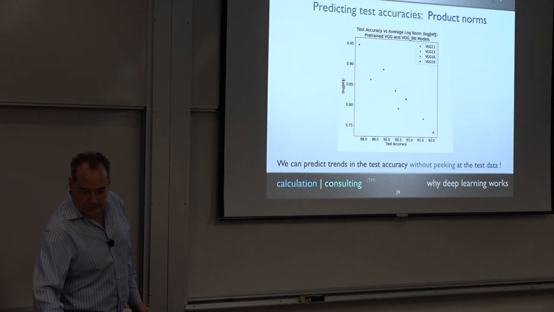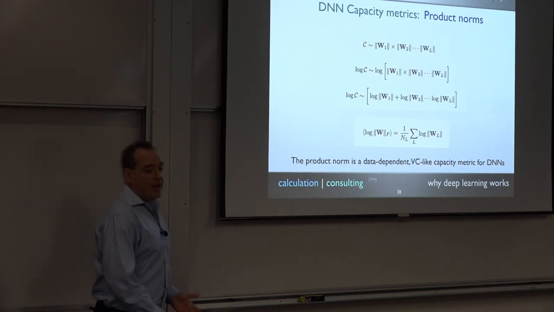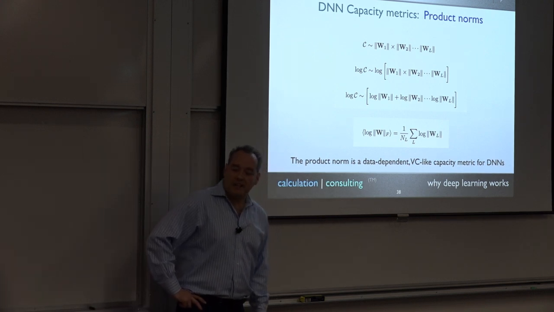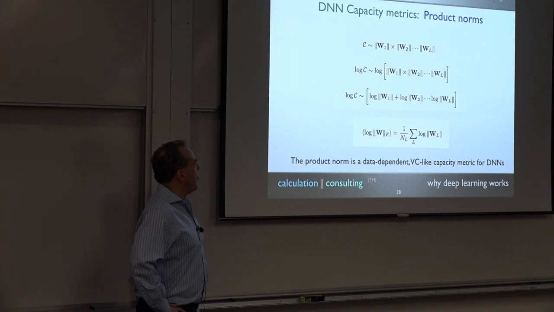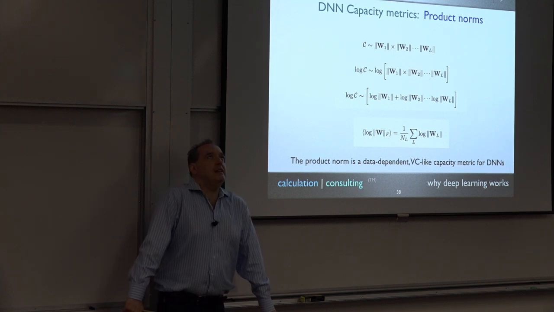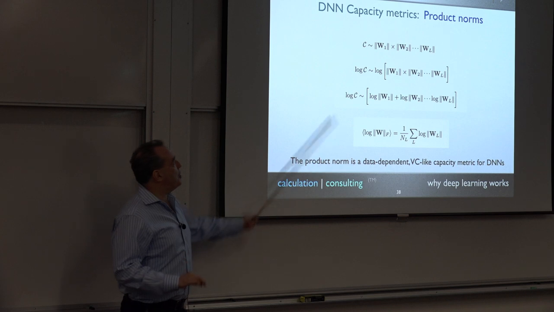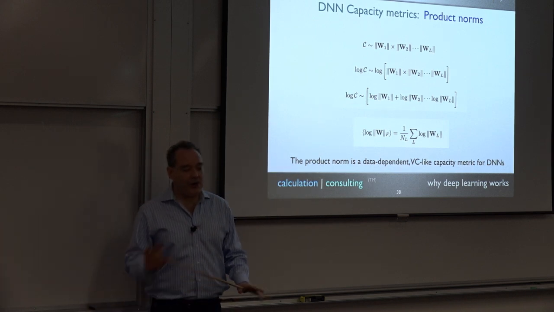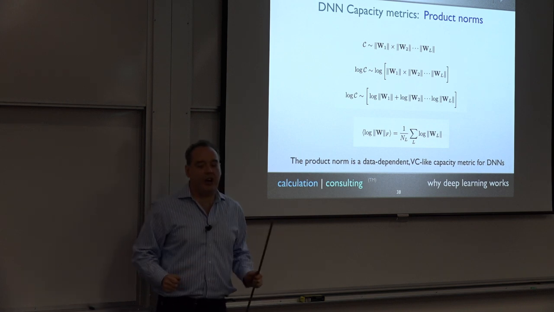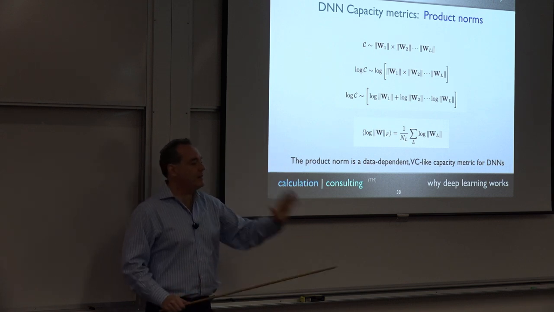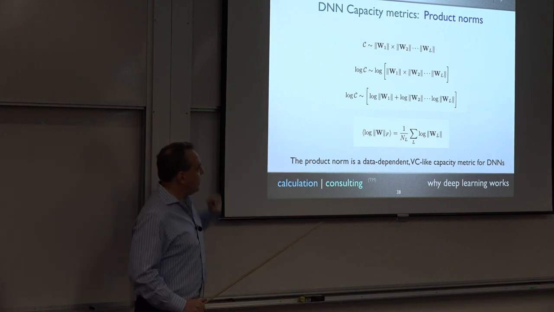The reason is I'm going to look back at how people normally measure complexity metrics. One measure is a nice paper that came out by Liao, Poggio and coworkers, which looks at product norms. They claim that the VC bounds using a product norm on a neural network are very, very tight. But in order to do this, they had to retrain the network and change what the loss function was. I don't want to do any of that. I just want to look at the pre-trained network directly without any modification. But still, we can use their idea.